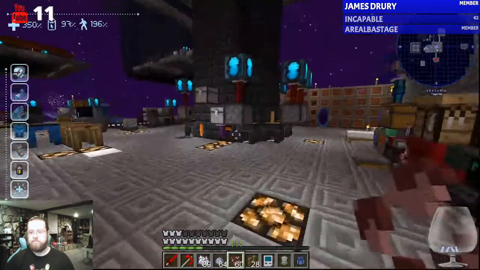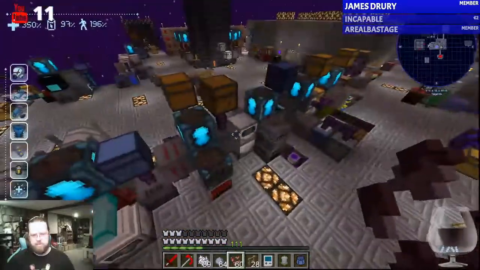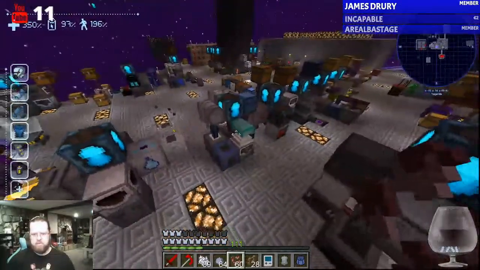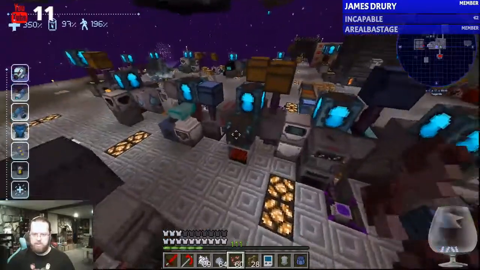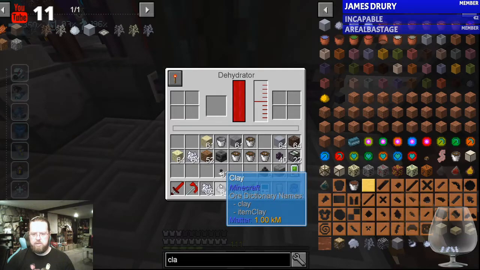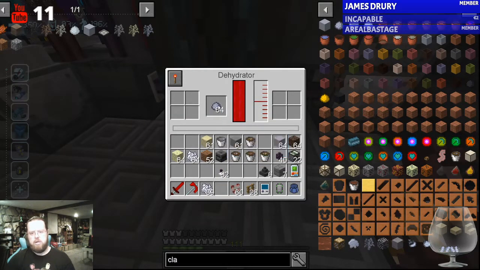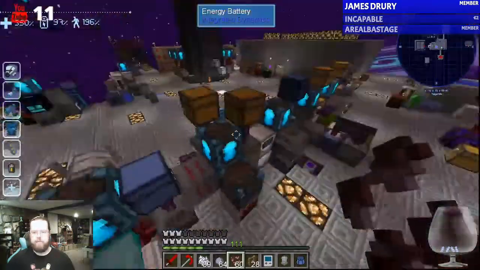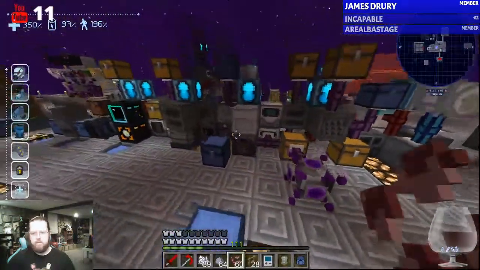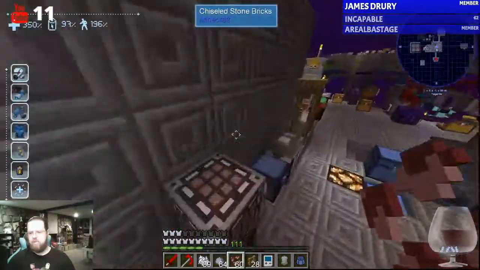Clay. And where is my oven? Where did I put you? No, no, no. There it is. Dehydrator. And that should... Does that not work on you? No, it doesn't work on you. Okay. Great. So I'm going to need... I haven't made those in forever. I guess we'll grab some real quick.